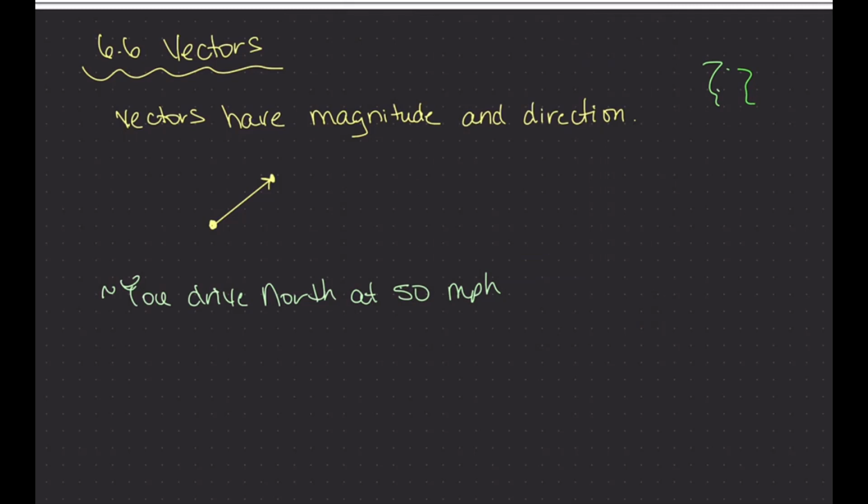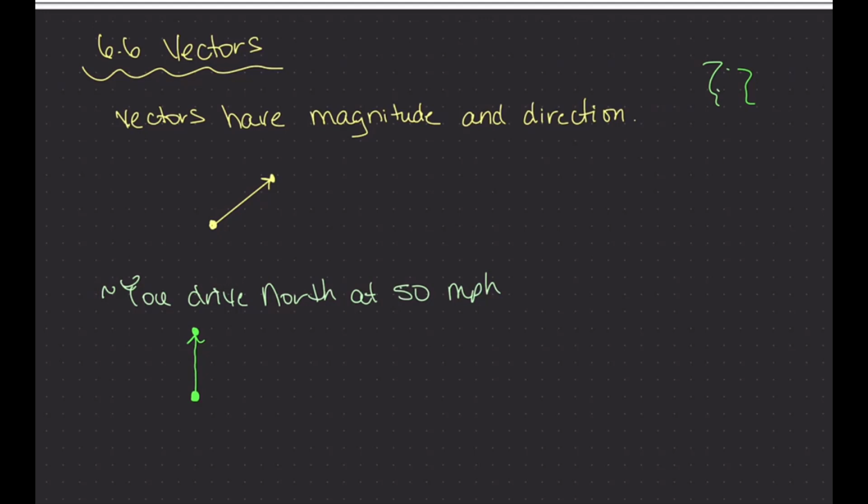So we're going to start someplace. I don't know where you want to start, in the driveway or the parking lot? The garage? No, I can't start in the garage. Alright, so you're somewhere in the driveway, at the very end of the driveway, which faces north. And then you decide to drive north at 50 miles an hour. Sooner or later you're going to stop. Either you get to your destination, or you gotta get some gas, or some food, you gotta do something.